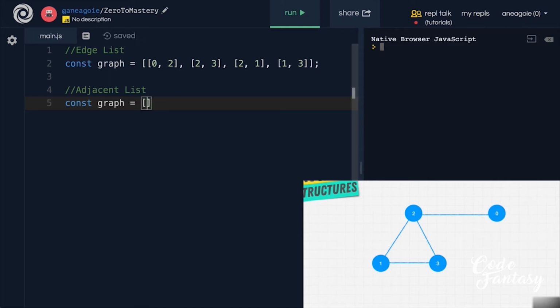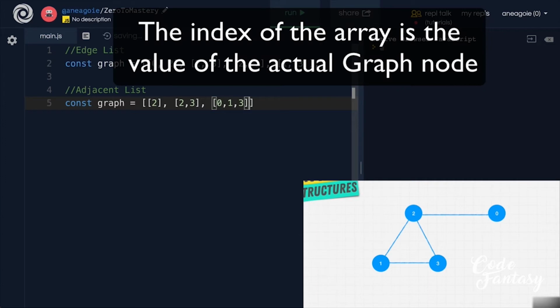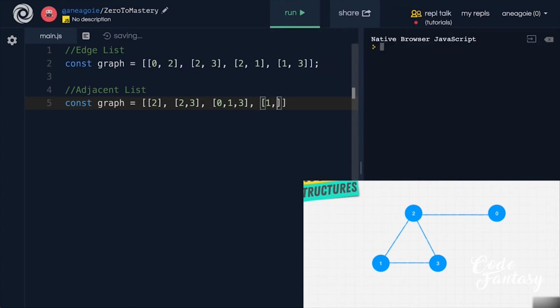But let's say that in the index of 0, the first item, 0 is connected to 2. The index of 1, that is node 1, is connected to 2 and 3. Index of 2 is connected to 0, 1, and 3. And then finally, index of 3 or node 3 is connected to 1 and 2.